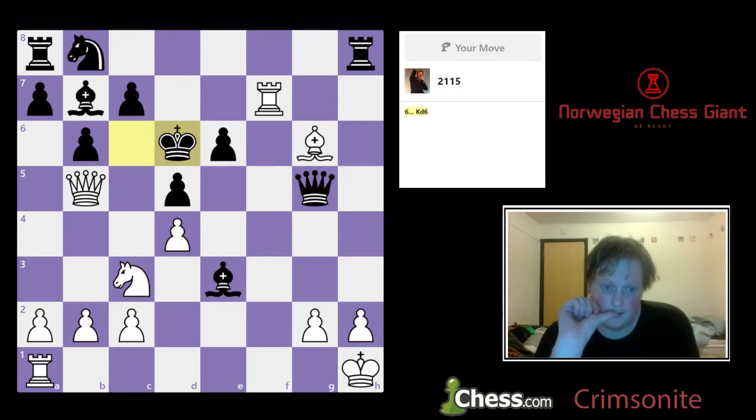But then maybe queen a4 check. The king has to go back to d6. Or he could play b5 and I would just take b5 and the king would have to go to d6 and then queen to b4 again. So queen b4 and then c5. Doesn't work.